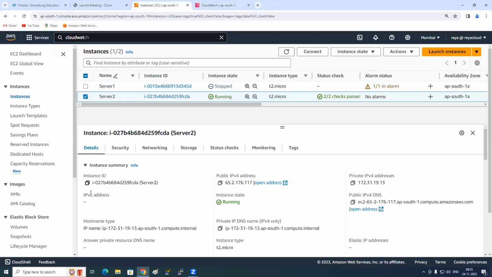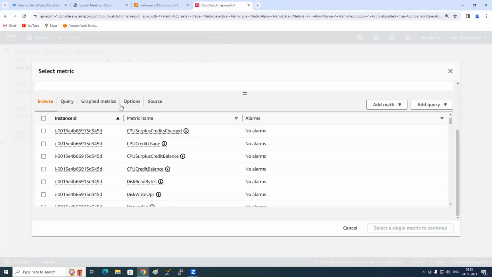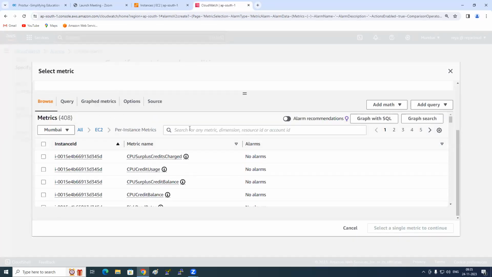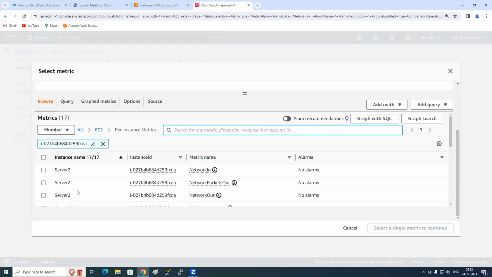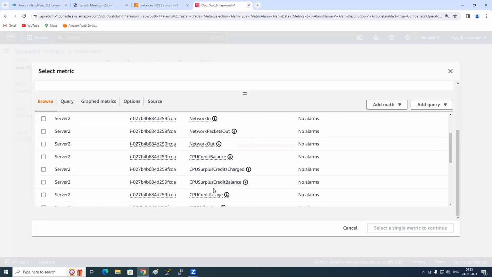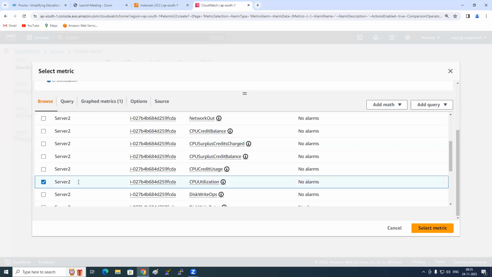Copy the instance ID. Can we search it here? Let's search. Server 2, we got it. What is the metric name you are interested in? Can you select other metrics also? Fine, no issues. I'm selecting the server 2 metric.